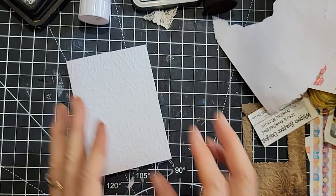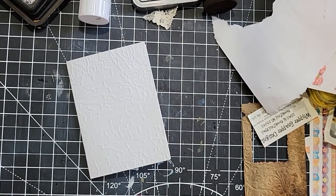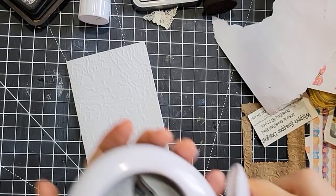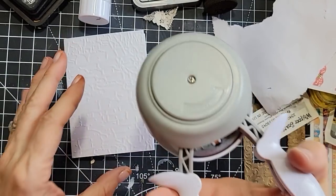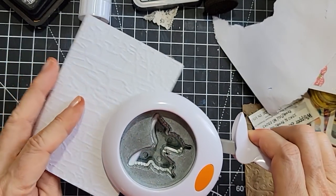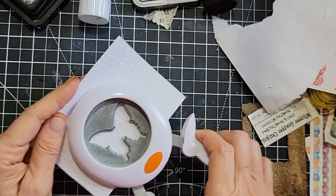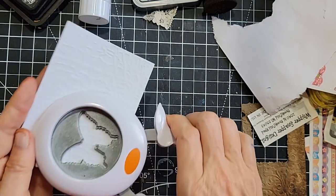And maybe I'll get some punches. Hang on. Here, just grab any punch, ma'am. Any punch. Okay, I have this really pretty butterfly punch. And this is by Fiskars, I think. Maybe I'll just do one punch in this one. Okay. But I'm doing this so that the stickers can show through. That's the whole purpose of doing this, okay? Maybe I'll do two.